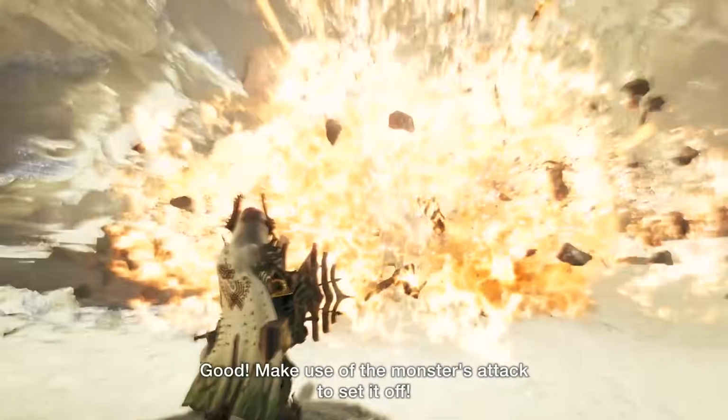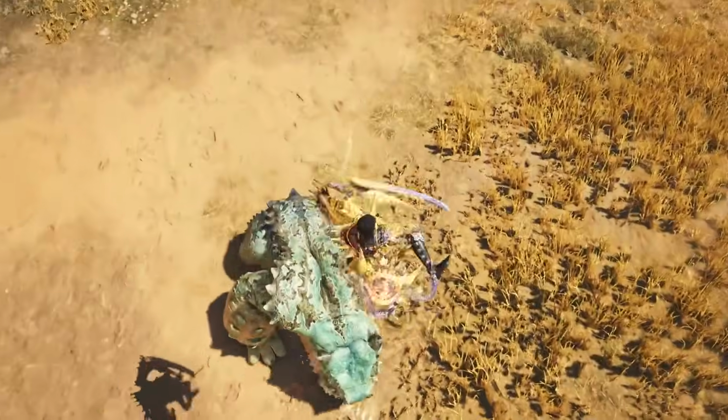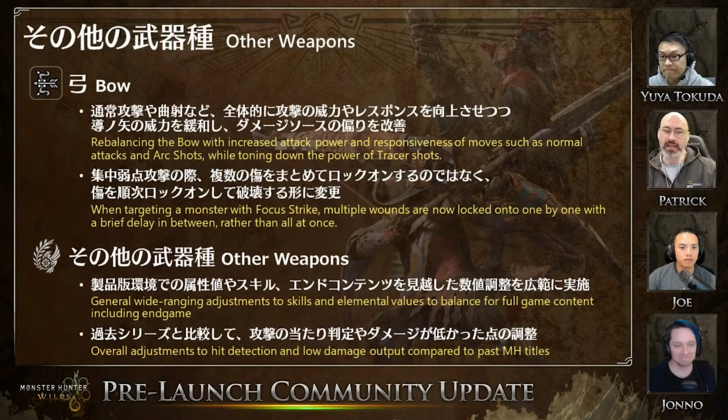They told us back in the community update that compared to the beta versions we recently used, an overall change has happened where they've made adjustments to hit detection or lower end damage output, wide-ranging adjustments to skills and elemental values. So every weapon has changed in some way, but certainly some more than others.